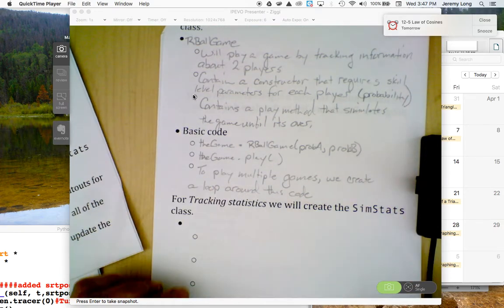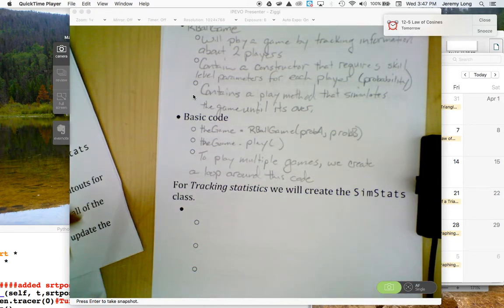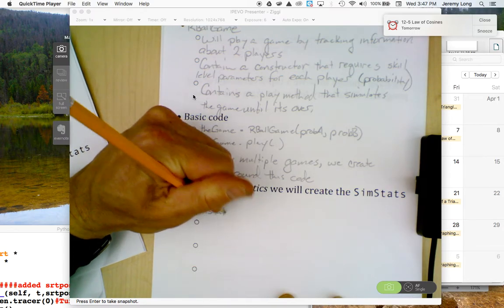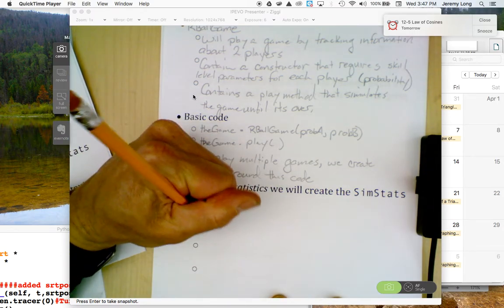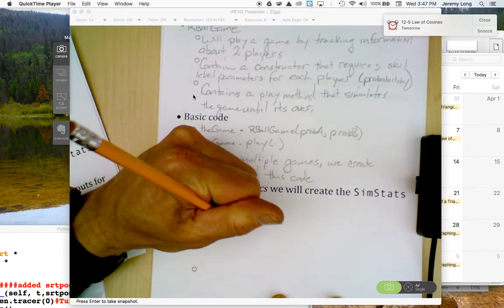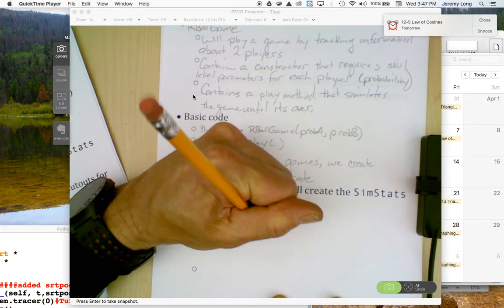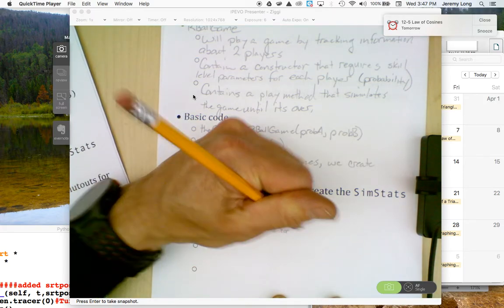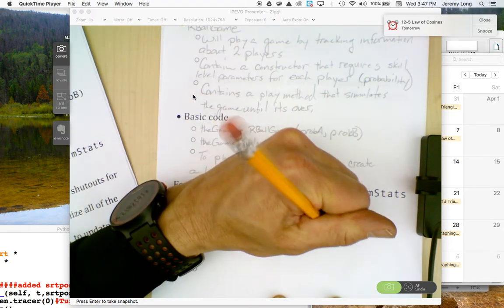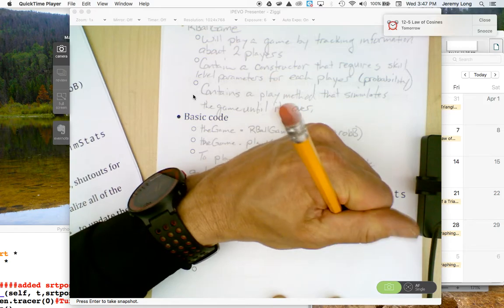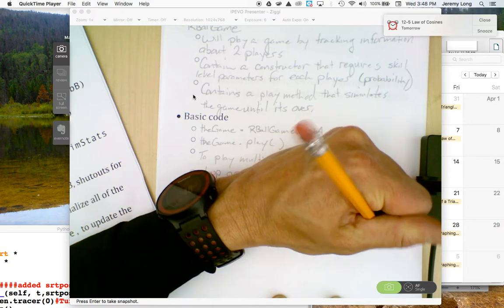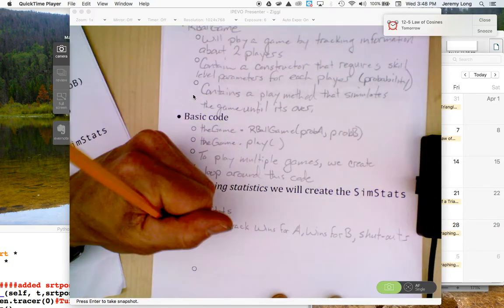For tracking statistics, we're going to create the SimStats class. This will track wins for A and wins for B, shutouts for A and shutouts for B, or skunks.